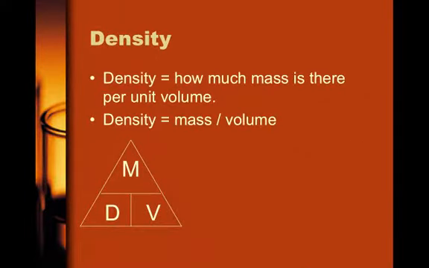Last thing I want to show you real quick is about density. And density is just very, very simple. Mass per unit volume: grams per cubic meter, grams per liter, grams per milliliter, kilograms per cubic centimeter. As long as you have some unit of mass over some unit of volume, then you're good to go.